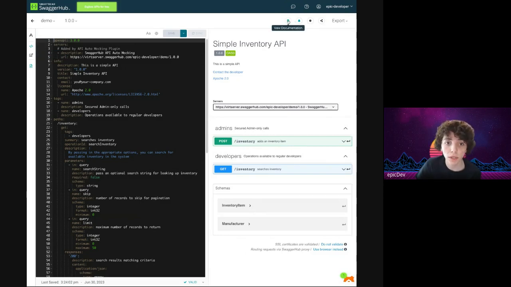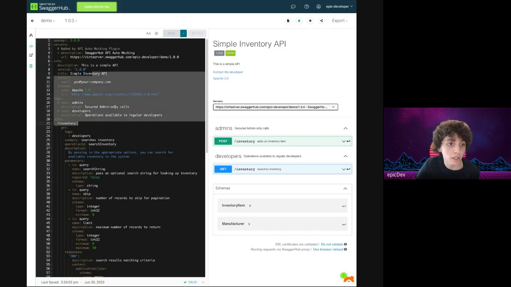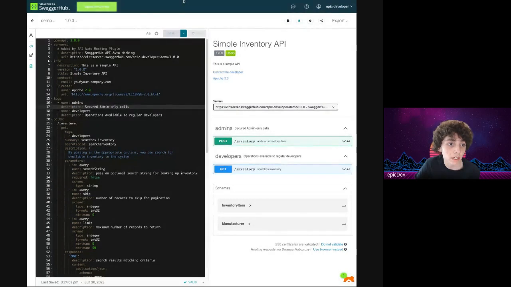Up here, you can actually view the documentation that gets automatically generated. So right here, you click View Documentation. This adds documentation automatically, so you don't have to actually write your documentation like I said earlier. It's kind of being created as you write this definition inside of here.